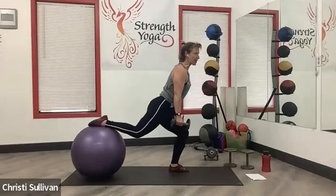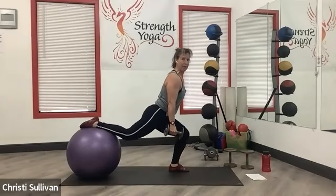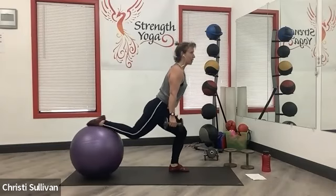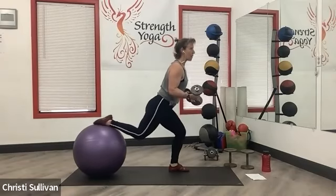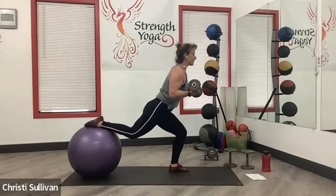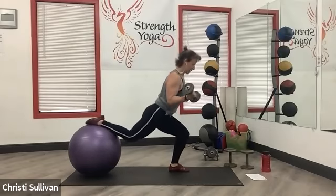Now, as I go down, notice I'm lunging my leg back. I'm staying fairly tall. It's rolling to my shin, rolling to the top of my foot. Draw the belly in, engage the glutes. You don't have to do any arm pattern here if you don't want to. Okay, but let's say that you want to play with an arm pattern. You can play with an arm pattern. And notice how much slower I'm going, because there is a lot more happening because of being on the ball. Just have one more. Good.